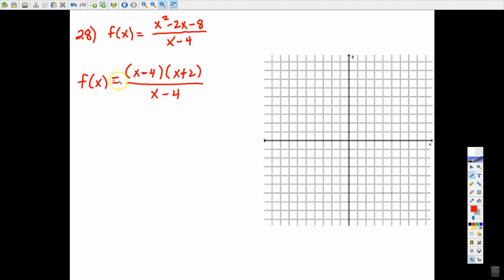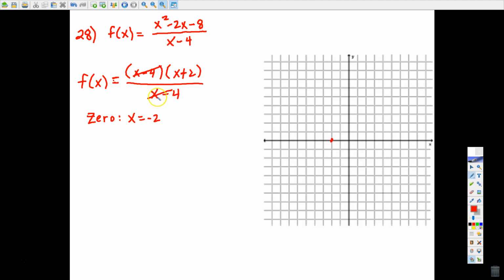So I have this situation where we'll kind of combine a couple of things here. Whenever I've got matching factors between the numerator and denominator, or we'd say common factors, that rules out the possibility of having an oblique asymptote. Even though the degree of the numerator is 1 more than the denominator, if there are common factors, we cannot have an oblique asymptote. Alright, so I'm going to go ahead and mark these out, meaning that I only have one x-intercept, or zero, and that's going to be x is negative 2.